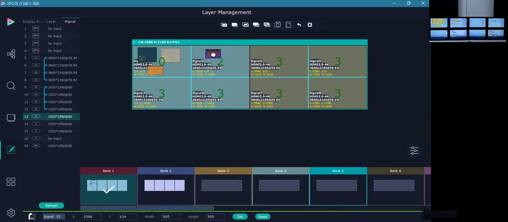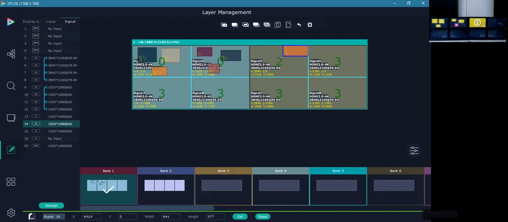Copy the same. And you can see the first two ports have 4 layers already. Two-layer ports, change to 4 layers.